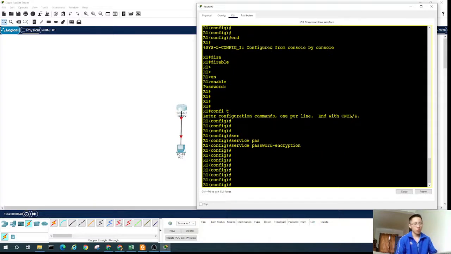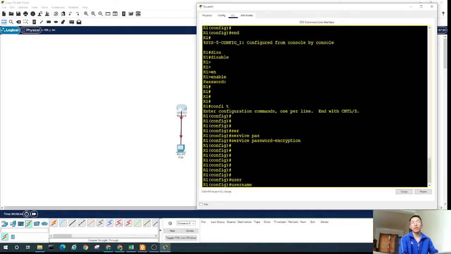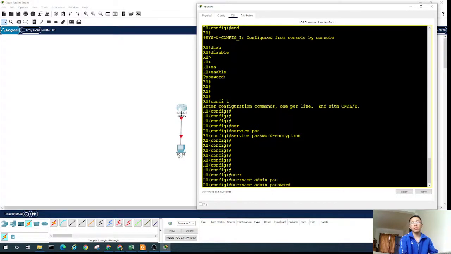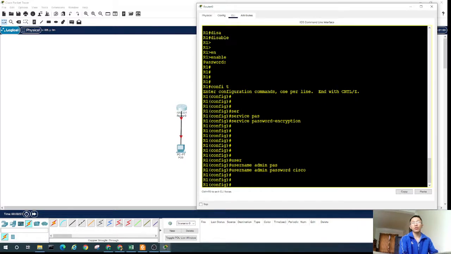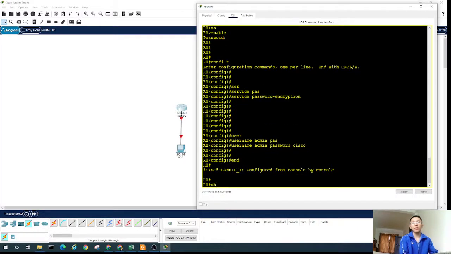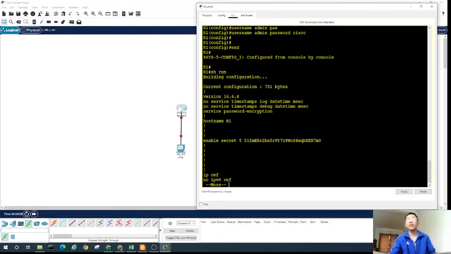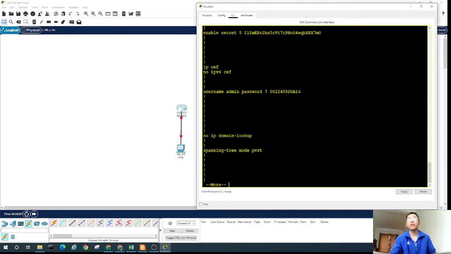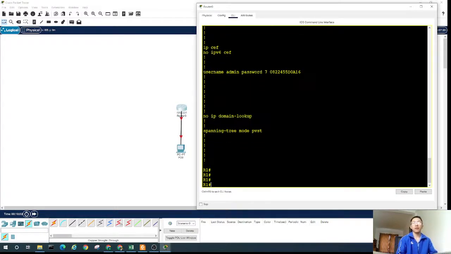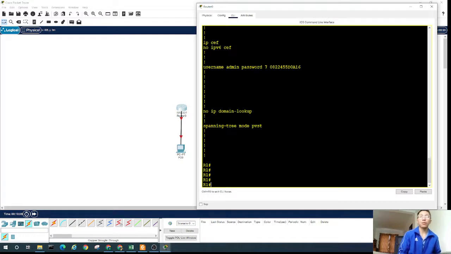For example, we use the command username admin password Cisco, but when we show the running config file, you can see the password is encrypted. Then nobody can know the password.